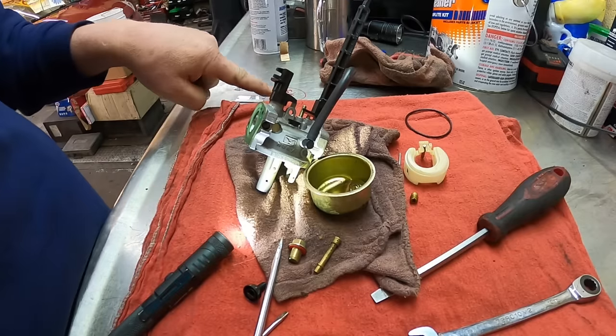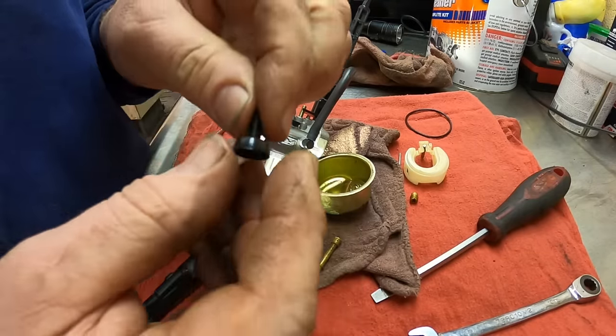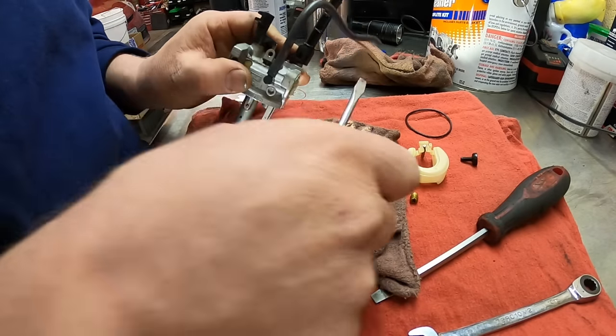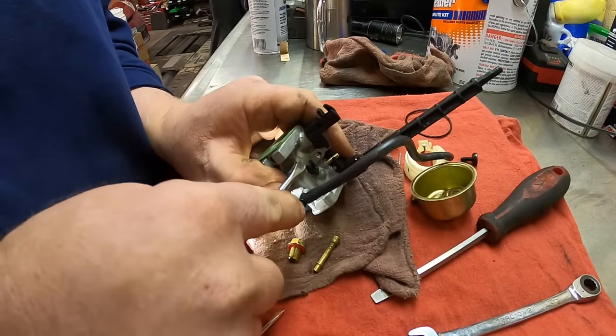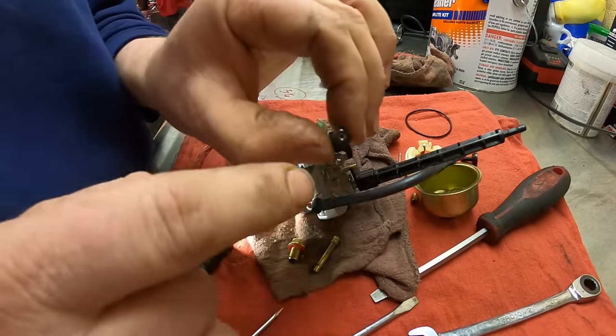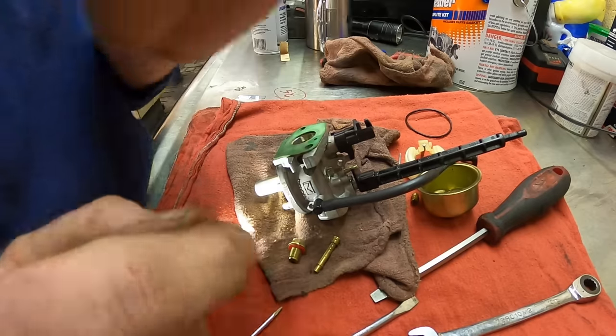So I just wrote it down on the workbench over here so I know. So then once you get that plastic piece out, this is just the idle stop that comes out. Underneath here is another air bleed that you've got to pop up with a screwdriver. And inside here there is another bleed hole.